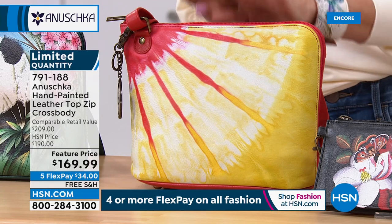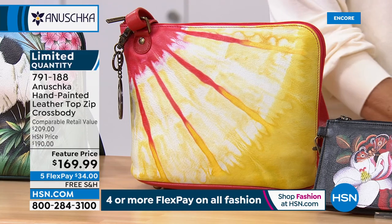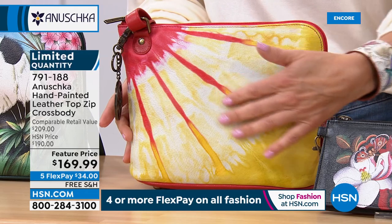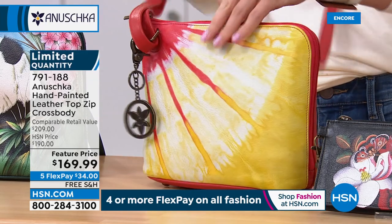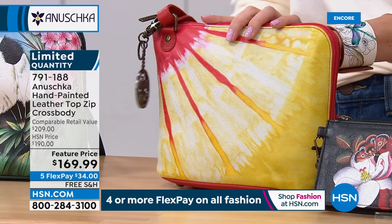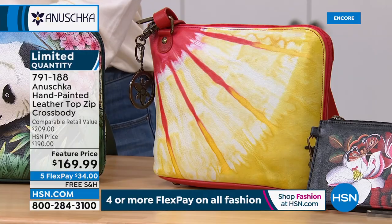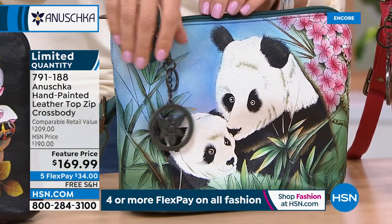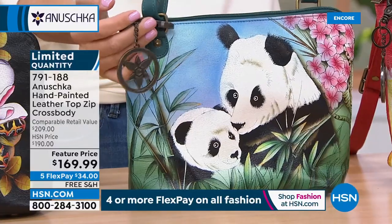Already very popular — we've got fewer than 100 remaining in the tie-dye. This tie-dye we're calling Tie-Dye Sunset, and it is a sunset, a ray of sunshine. You've got the yellows, that bright coral red color — it's all red around the back. It's a classic, sleek, slim, square crossbody, all done in genuine leather with an adjustable strap. And then our only Panda — a mom and a panda. You guys are loving the pandas. We only have 75 of these left; these could be gone tonight.